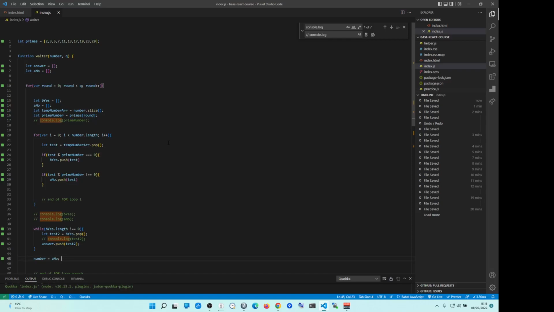Oh, I think the prime numbers are the problem. I think this array is just too small. Yeah, because I don't see the error in the code. That's probably because the array is too small. No, we're gonna have to put the big one in. Oh man, that's gonna be annoying.